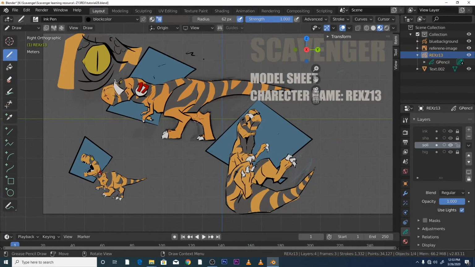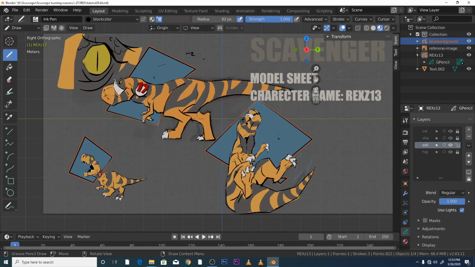Right, so I finished blocking in the character. Basically, I added a little text font here, just showing the Scavenger model sheet, etc. And then I also added a blue background, this background here, and I added it as a separate grease pencil object.